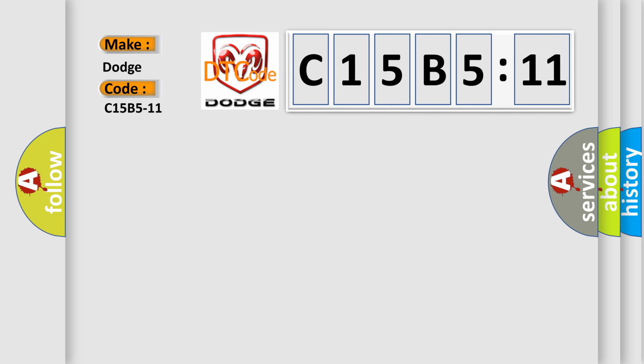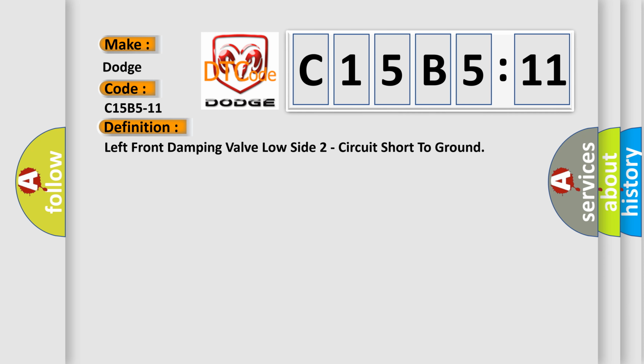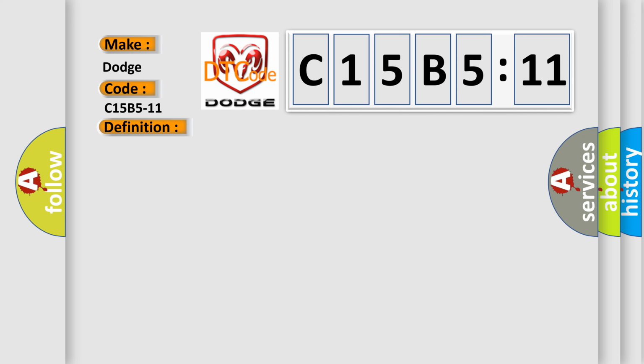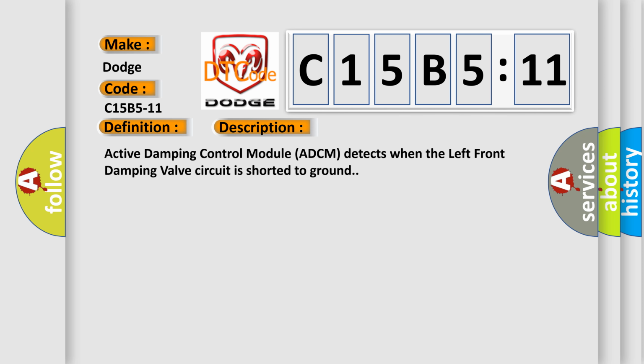The basic definition is: left front damping valve low side 2 circuit short to ground. And now this is a short description of this DTC code. The Active Damping Control Module, ADCM, detects when the left front damping valve circuit is shorted to ground.